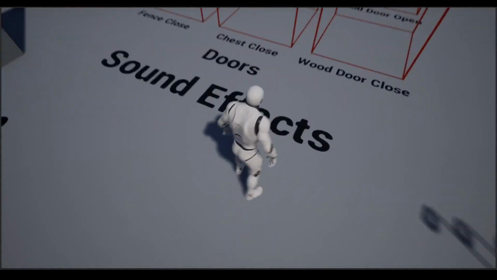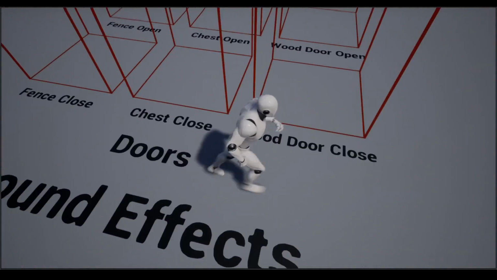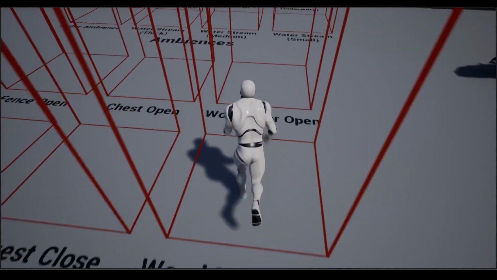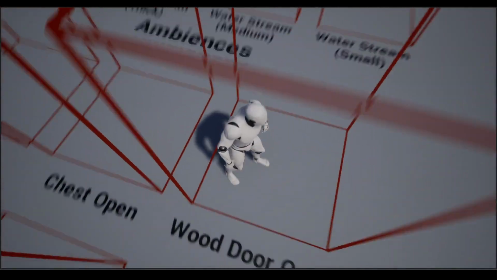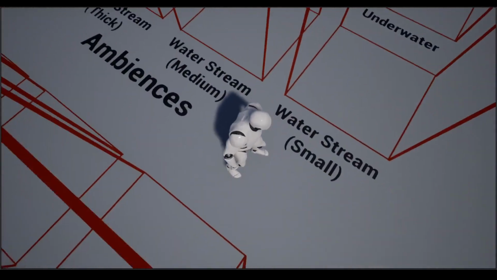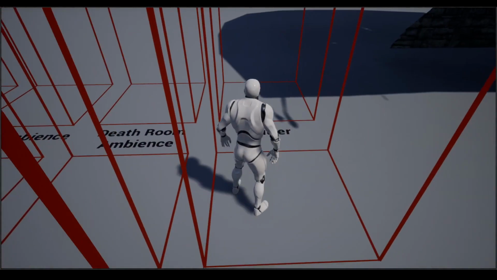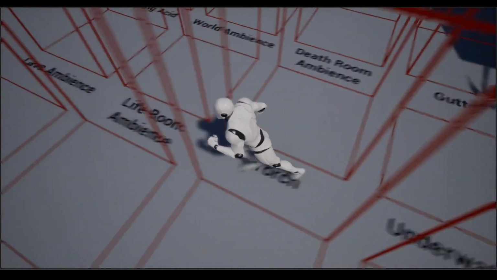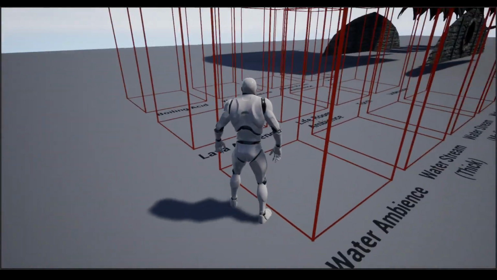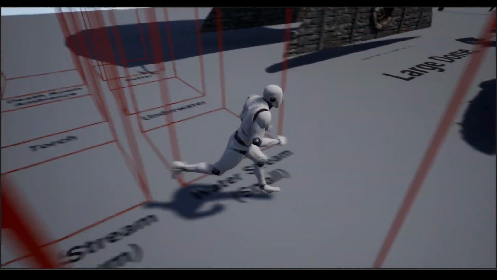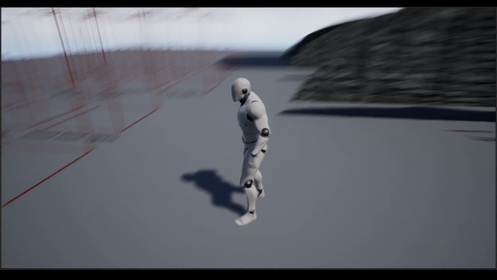We have sound effects for the doors, wooden, the chests, metallic. There are water effects, fire effects, and other types of ambiances that you may or may not need to use in your map.